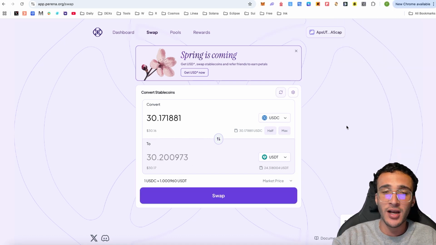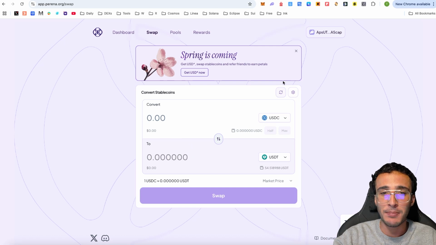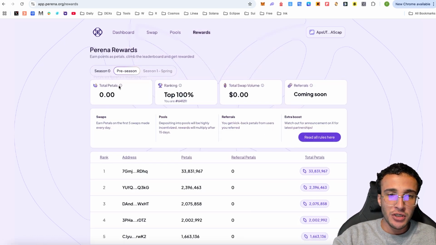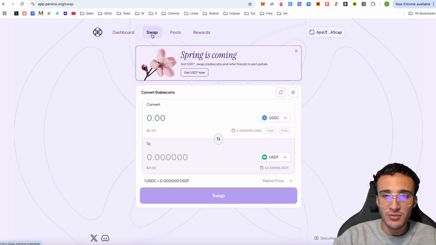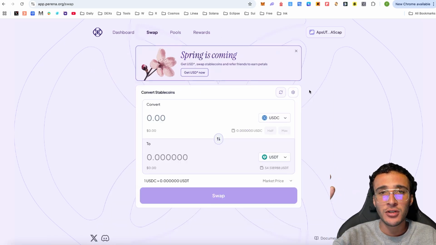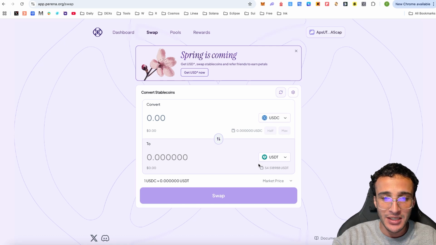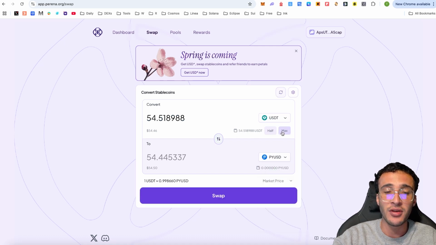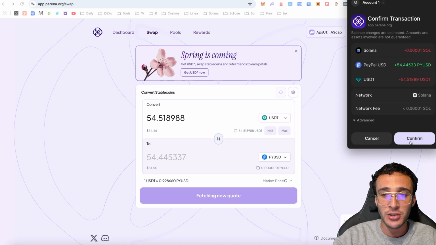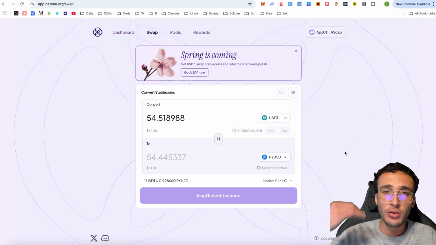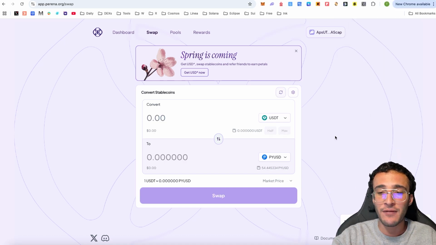Once that is swapped over, guys, that is our first swap, and that will earn us some Petals. Now, in the rewards section, you can see that it hasn't updated, but of course we need to wait for it to update. But we're just going to swap our 5 tokens just so we can get the Petals, obviously. And therefore now I'm going to swap my USDT into another stablecoin. It could be back into USDC, it's entirely up to you. But let's just say we chose PayPal this time, and we are now going to choose the entire amount. Obviously, the more volume that we can do, the better off we'll be. However, of course, do as much as you possibly can afford and can feel comfortable with.